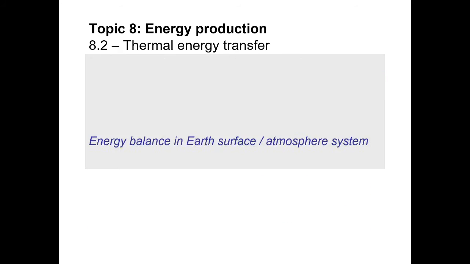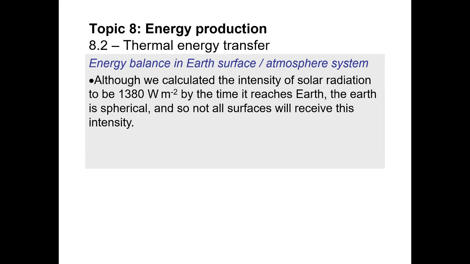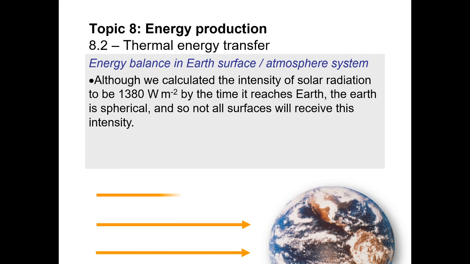All right. Moving on. Over the next couple of slides, we're going to look at energy balance in the Earth surface and atmosphere system. Now, in 8.1 and also earlier in this video, we saw once again that the solar constant is 1,380 watts per square meter. This is the amount of power coming from the sun per square meter towards the Earth. But we also saw that this amount of power is not hitting the Earth equally. At the equator, that power is spread over a small area, is more concentrated, hence warmer, whereas in the north, it's spread over a larger area, and therefore it's much cooler.